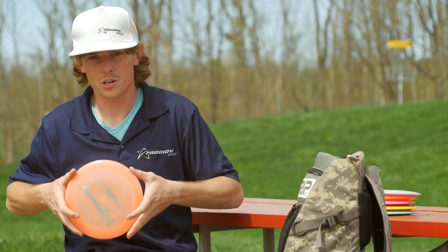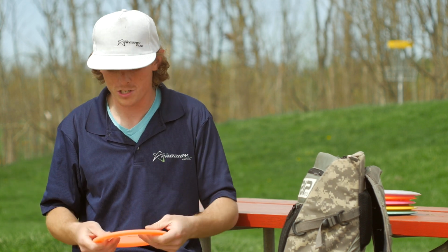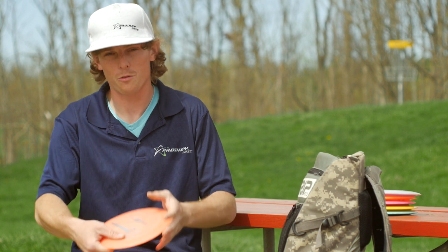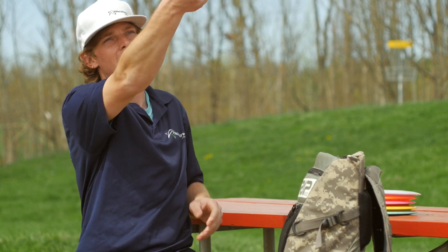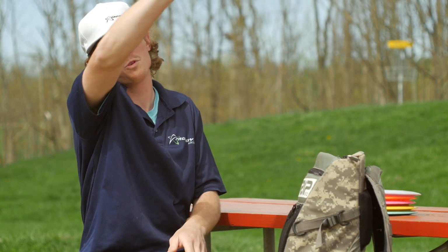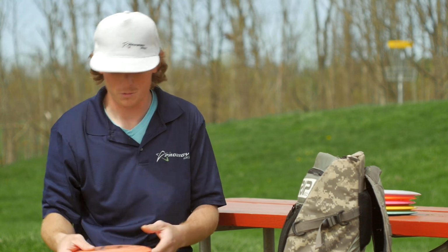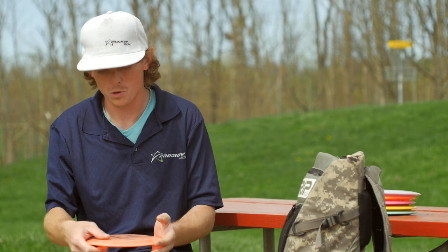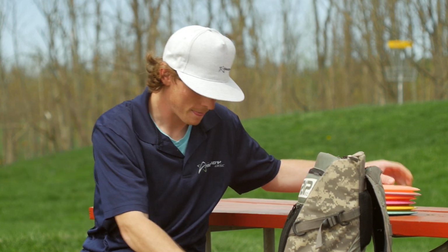Next would be my big turnover disc. This is the Prodigy D3 in the 400G plastic. This one I can throw for either rollers, for long stretched out rollers, or I can throw these big high air pan shots, and they'll swoop right and hold a long turn, and then right at the end check up nicely and then finish. Also a great tailwind driver for a hyzer flip up. They really carry out, always dependable, and I always know it's going to flip right but not roll on me. It's that great stability right here.